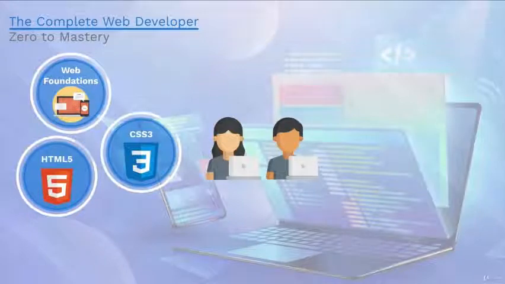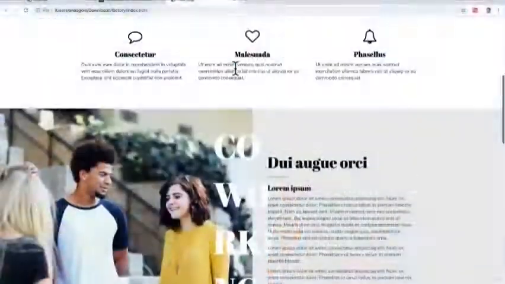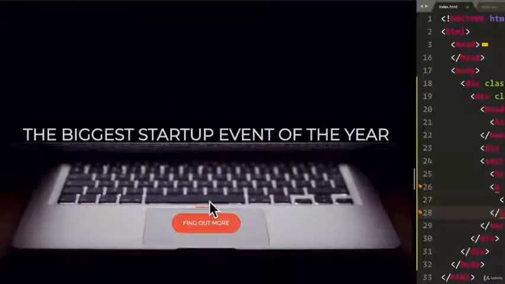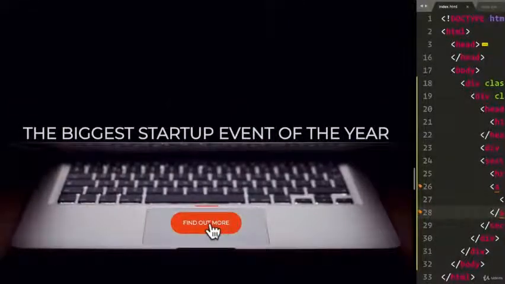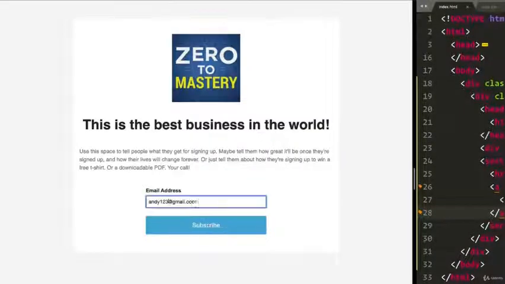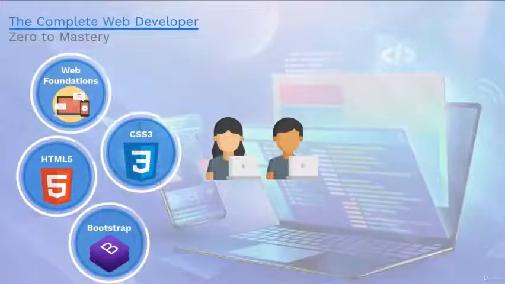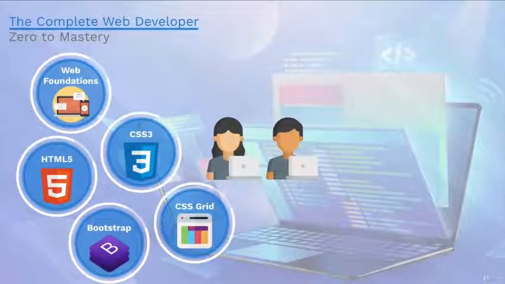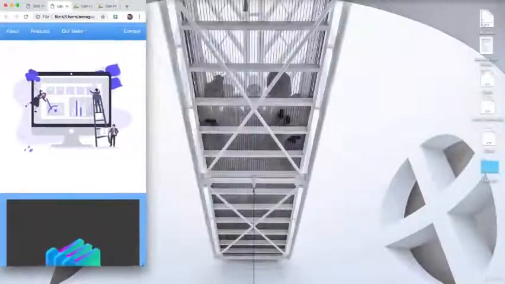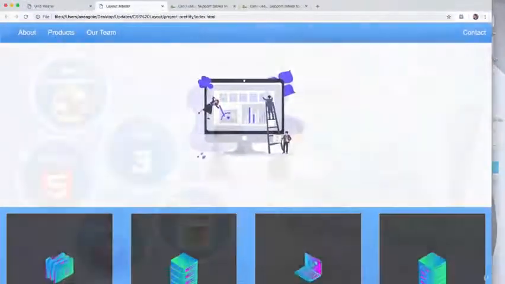Once we've mastered how to work with websites using HTML and CSS, we'll then start learning about Bootstrap templates and building your own startup landing page that accepts emails and will actually store the emails of users as people who are interested in your startup. A very useful skill that you will definitely need in your career, or if you have a business idea that you want to pursue. We will also dive into newer features of CSS like Flexbox and my favorite, CSS Grid, and get really good at doing responsive layouts with CSS.